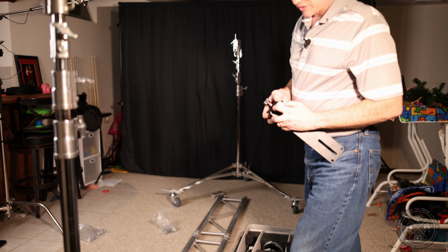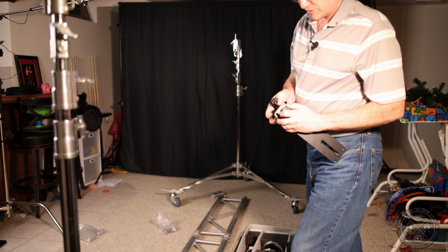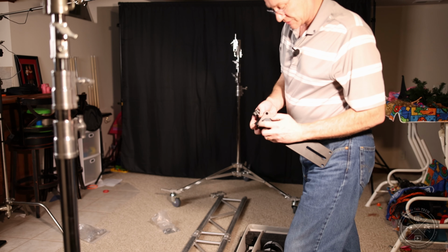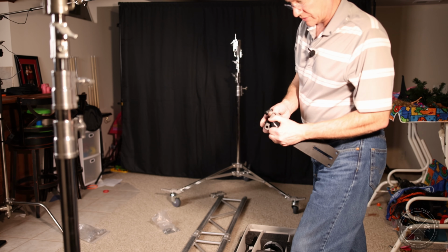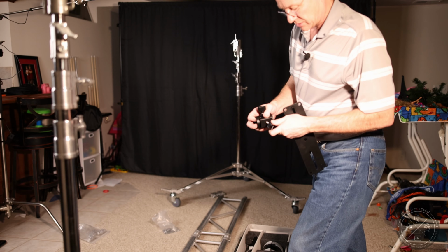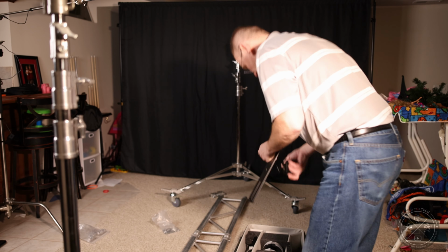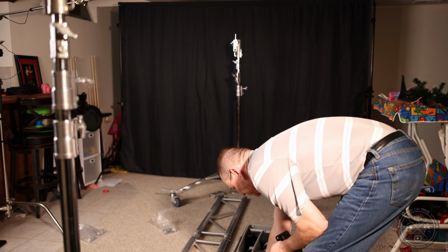And I'm probably going to, even though I'm not going to be using this unless I run across some speed rail someplace, put this all back together when I store it so that I keep my kit all contained in the wonderful carrying bag that it was shipped in.